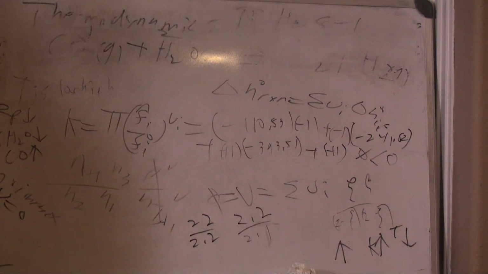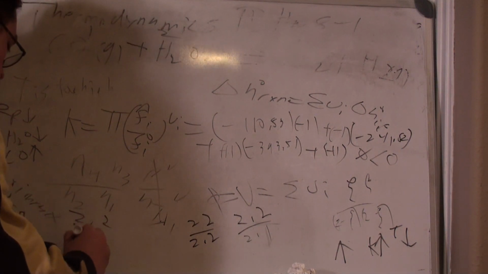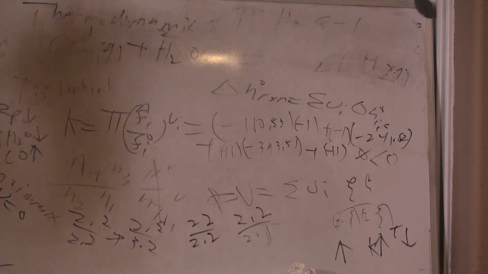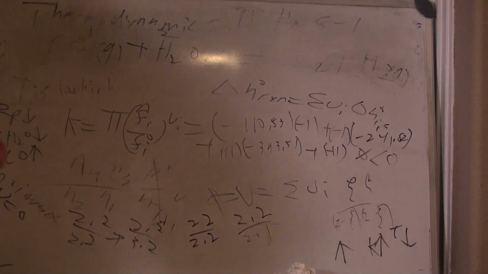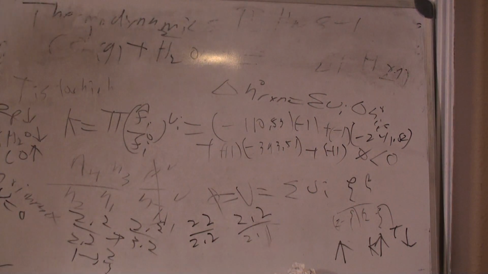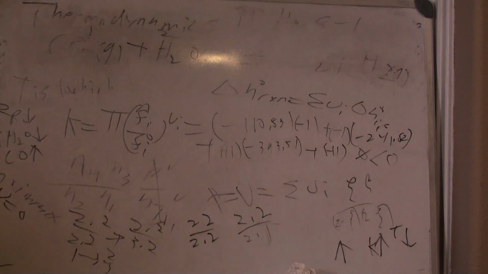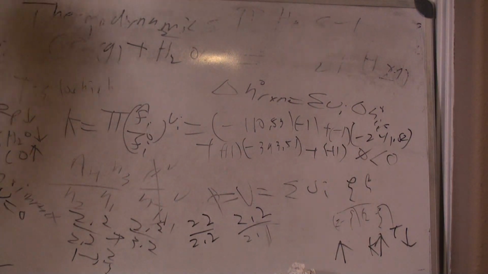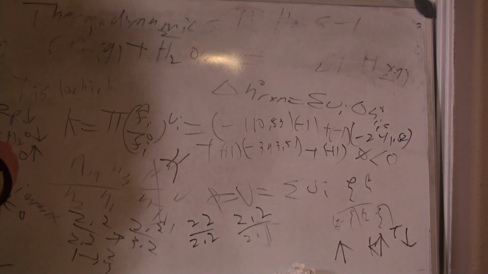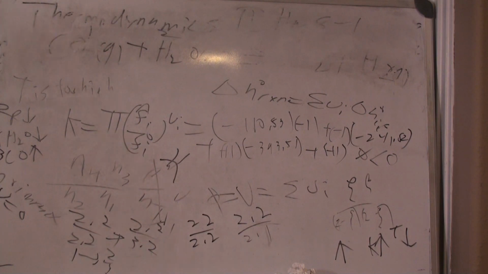I'm going to get the exact opposite when it comes to CO. Just to show you, again I have 2 times 2 over 2 times 2, and now 2 times 2 over 3 times 2. Now I have 4 divided by 6, so I go from 1 to 2/3. That went down. K went down. That means in an exothermic reaction, temperature has to go up to maintain the same conversion. Temperature going up is a bad thing. So that's definitely a 3, because this one is indifferent. So the ranking here is 2, 1, 3.